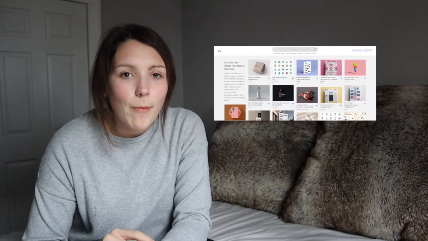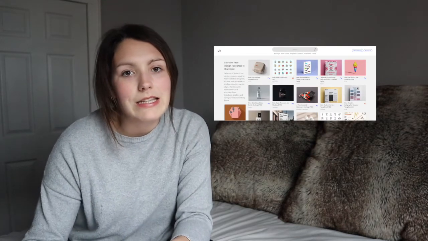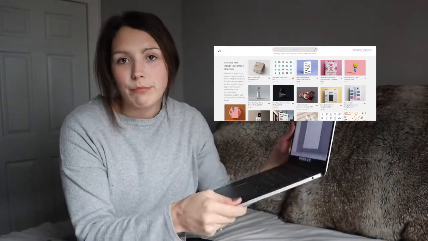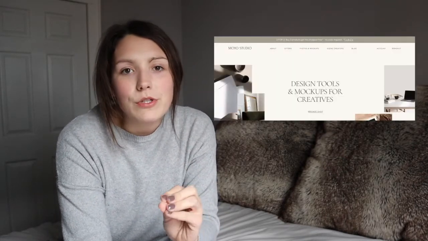If you are someone who is in the design space and you are looking for mock-ups, I have 2 solutions for you. The first one is unblast.com for free mock-up templates. This could be a photo of a computer sitting on a desk that it gives you the ability to edit. It could be a phone graphic where you are able to put a screenshot in it. It just adds that extra element of oomph to your content, and there's so many options on there that you could be looking at. The second one, and my most personal favorite one, is Moyo Studio.